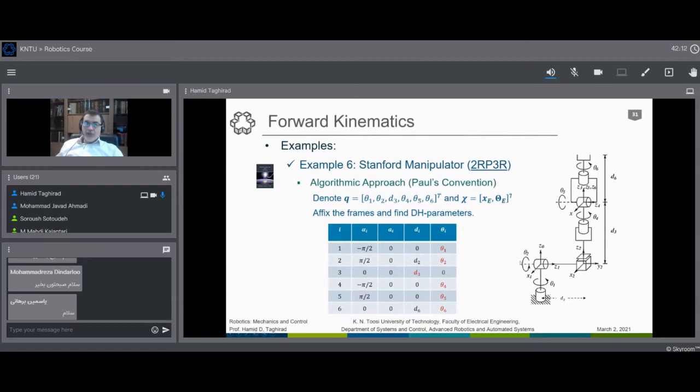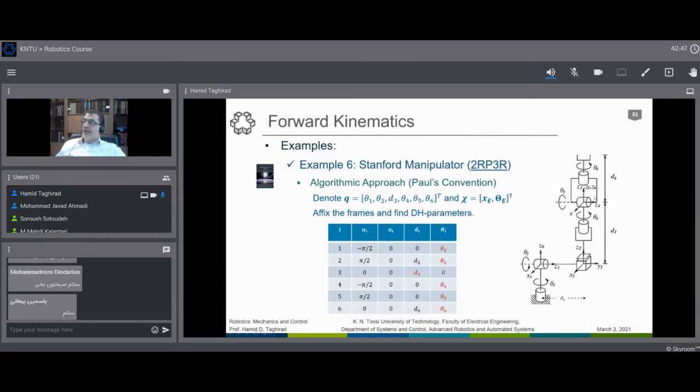Again, another point that you should consider: x0 is considered at this point, not at the base point, and this makes it much easier to follow the kinematic problem. If you use the Craig convention, then usually we start from this point and we have this length coming into the practice. But usually this length is simple, and the base of the manipulator's workspace can be considered from this point.